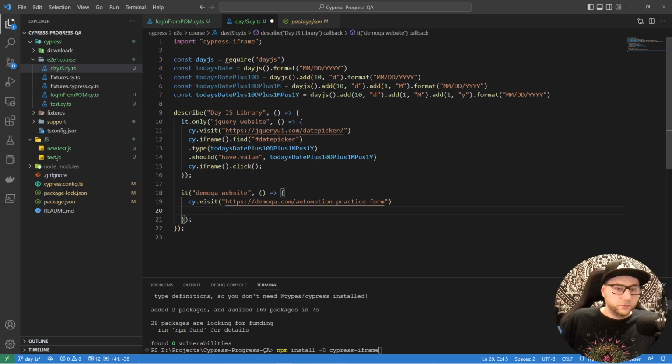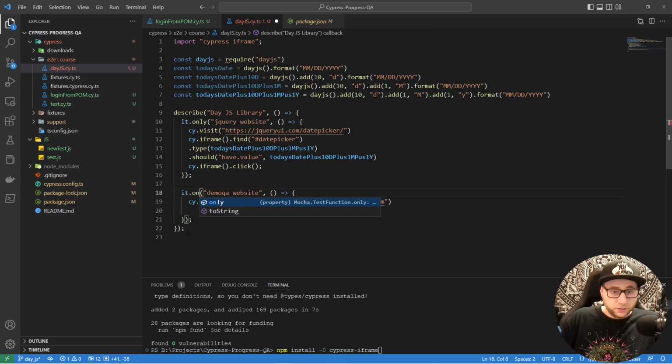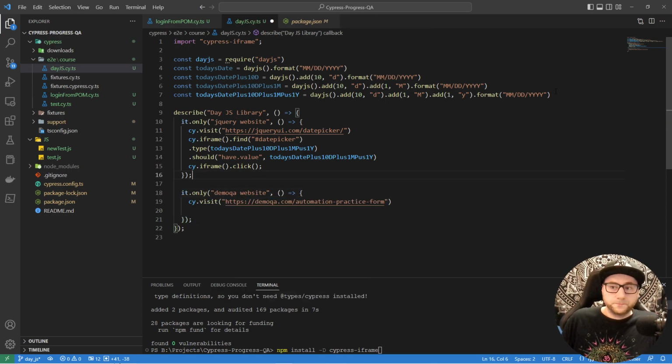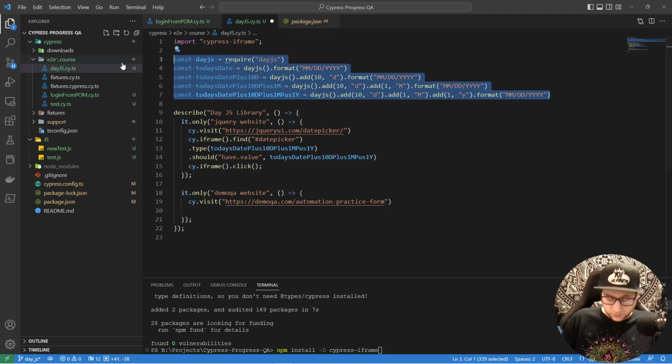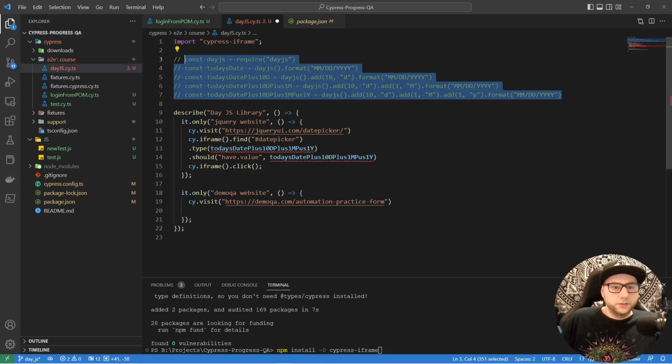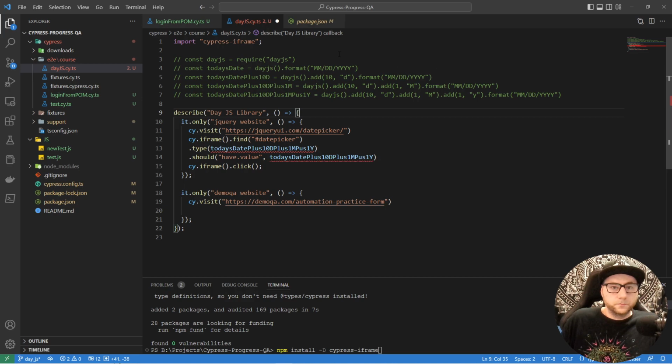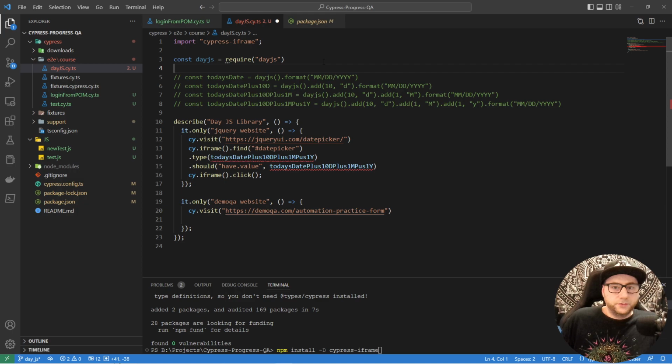Open this website. Let's type only, because we want to use only this test case. Okay, let's do something like this, because we want to change the format. So the format will be not month, day and year, but now we want day, month with the 3 letters.